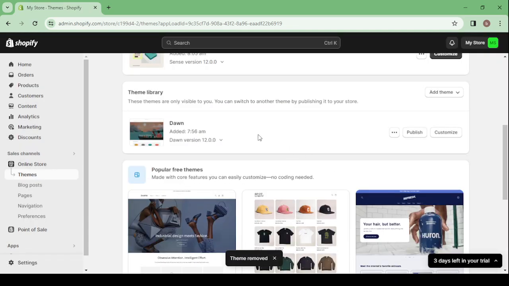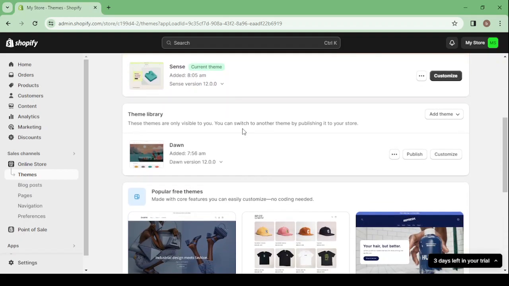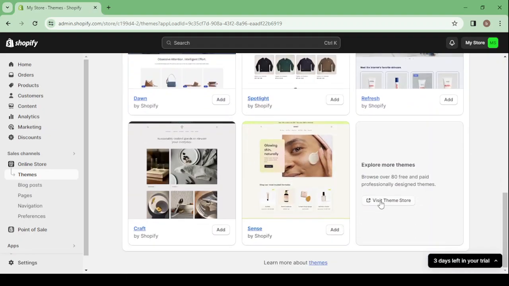So here I'm going to remove this one, and here we have the dawn theme. It's the theme that you will have installed by default in your store. Once you create your store, you'll have this one installed by default. You can change it by going to visit the theme store.